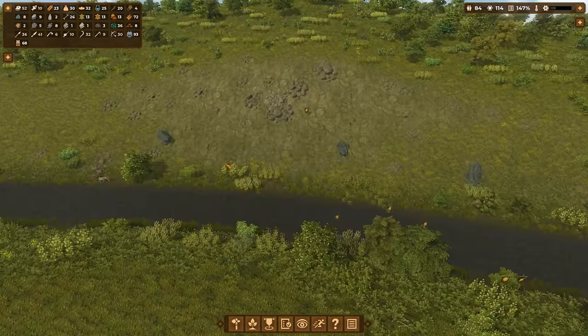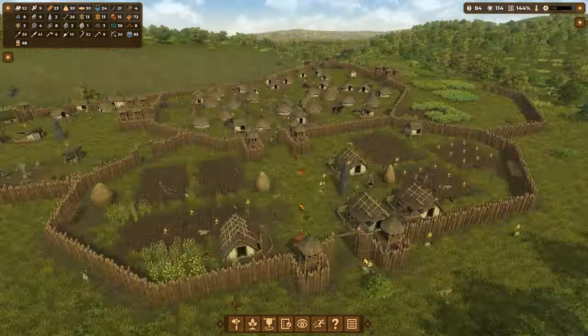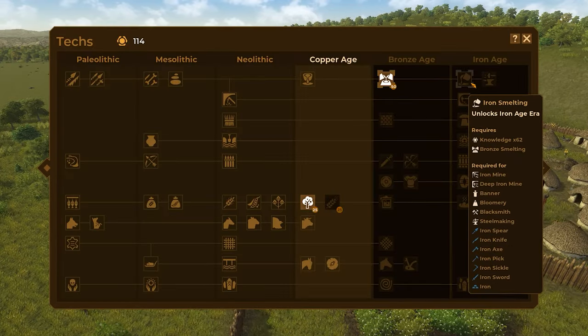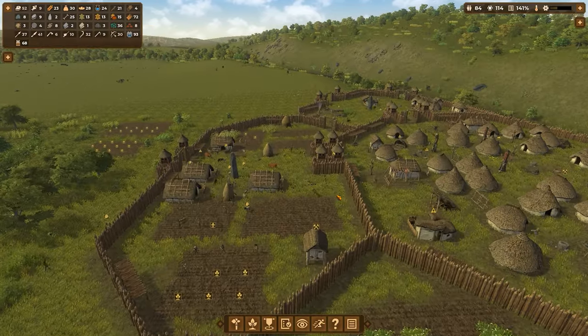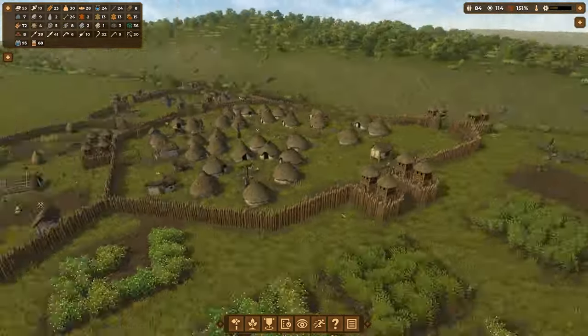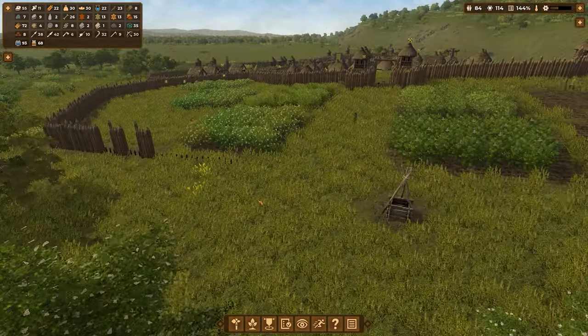We can't move immediately to the end yet, as much as I would like to, because we simply just can't survive an attack currently by an Iron Age group of bandits. That's not going to work. I mean, we could probably try, but I'm pretty sure I'm going to suffer. All right, how many logs have we got? 8 logs.